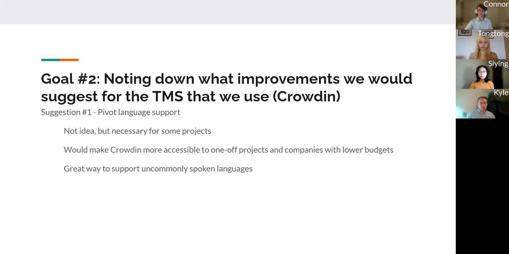In order to do this, linguists had to reference the Chinese to English translations while simultaneously working in the Chinese to other language screen, a tedious process that slowed down the linguists significantly. We understand that direct source to target translation is the ideal, but in accommodating this functionality, Crowdin would stand out and could become the premier platform for translating obscure languages that require or benefit from pivoted translation.